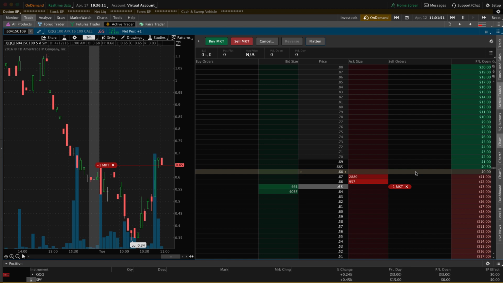I'll also mention really quick here as I'm concluding the video, you can do this also on the TradeStation platform. I have a TradeStation platform and I have an account there, and it actually works extremely well.